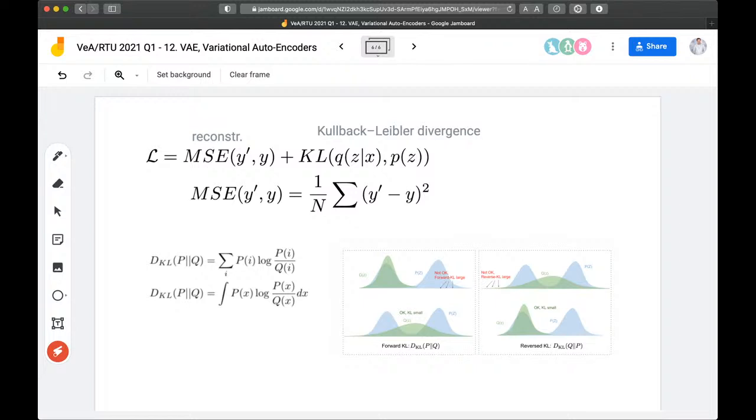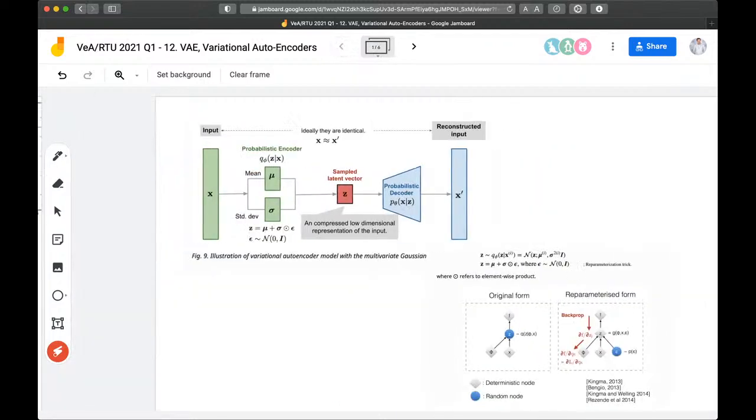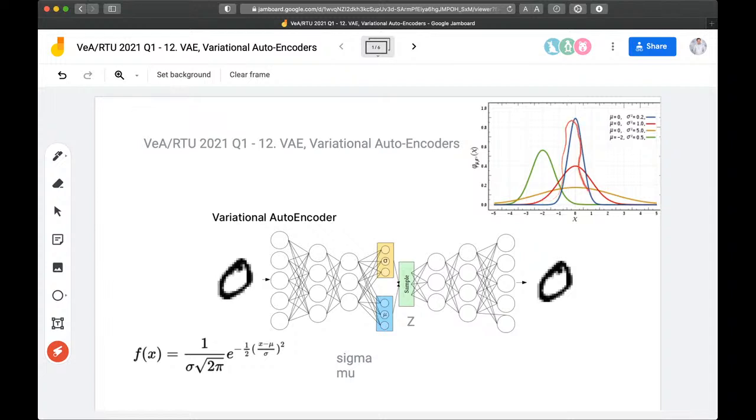We want the reconstruction to be the same as the input, but at the same time we want all of our Z's to be exactly the same. So we are forcing all of our Z's to be exactly the same. And how can we get the output? If all of our Z's look like that Gaussian distribution, the blue one in the first slide, then it is impossible to reconstruct this thing or something else. So this is a very interesting loss function.